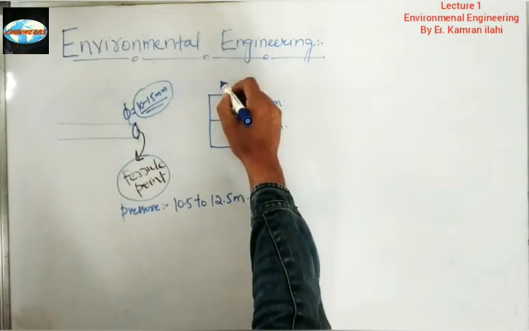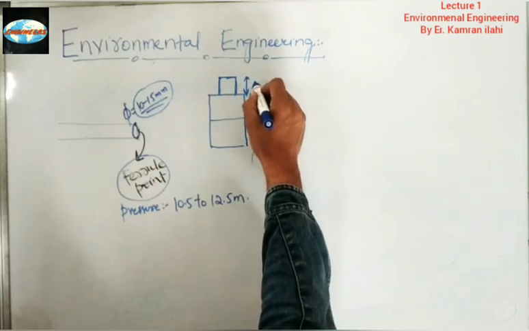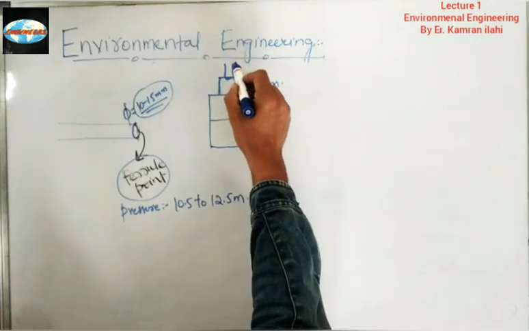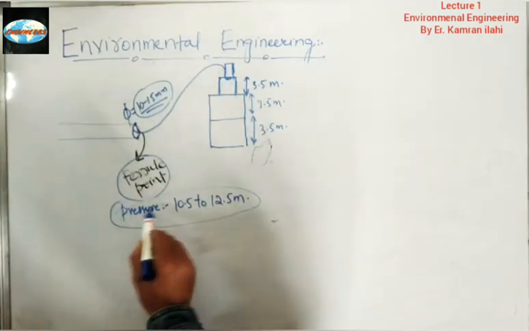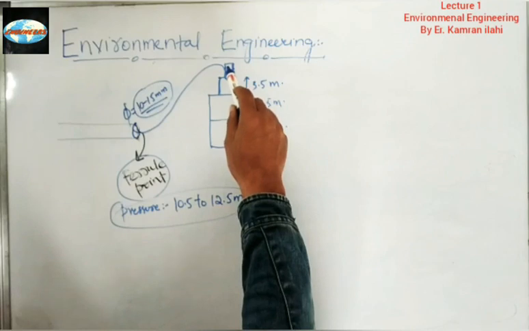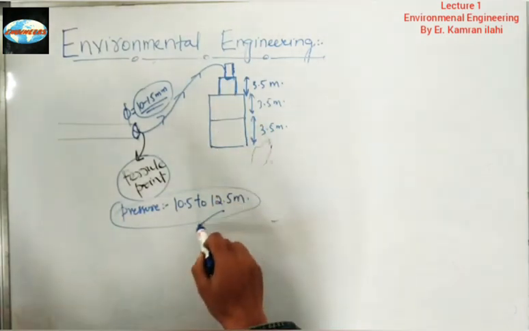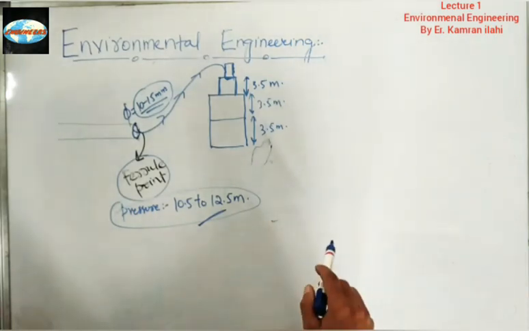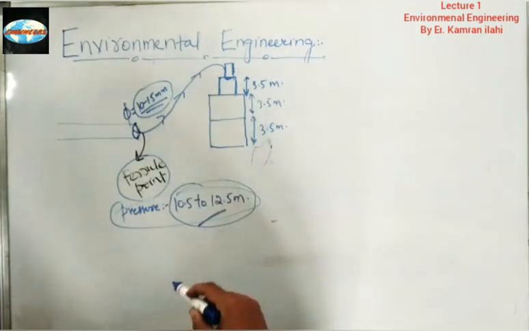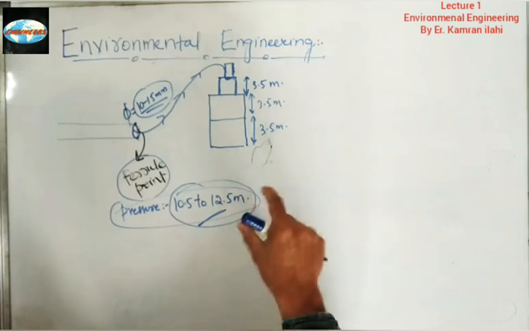And then we have a tank over here, but before that we install a stand, and the height of that stand we can write as 3 to 3.5 meters. Then we have a tank over here. So from this ferrule point, when the pressure is 10.5 to 12.5, without any pump or other things, the water can be directly transferred by its own pressure and stored into the tank. That's why the pressure has to be 10.5 to 12.5. Now obviously our designs are not that accurate, maybe we don't have that much pressure, so we have to use pumps to generate the pressure. So this was the intro lecture on environmental engineering.